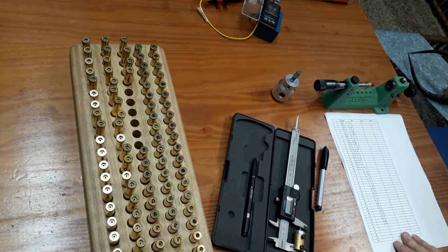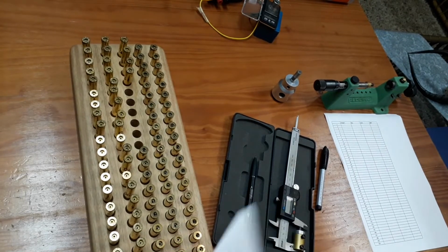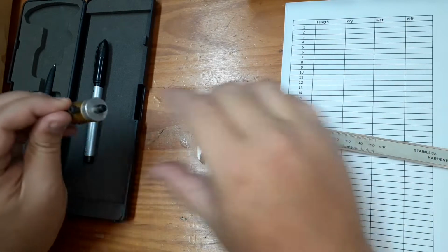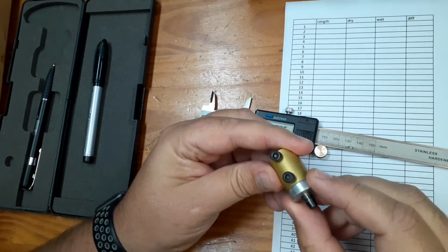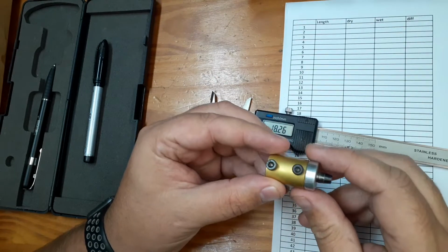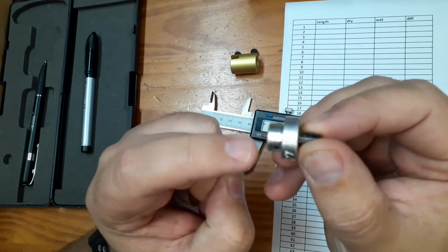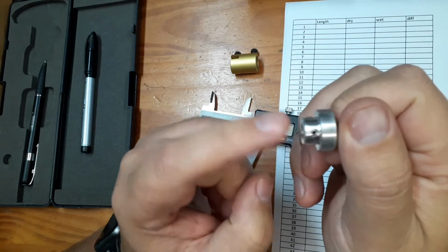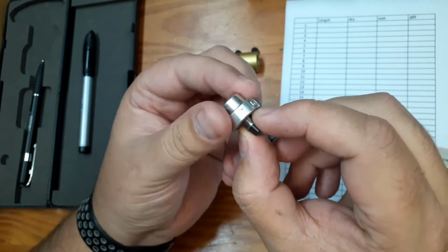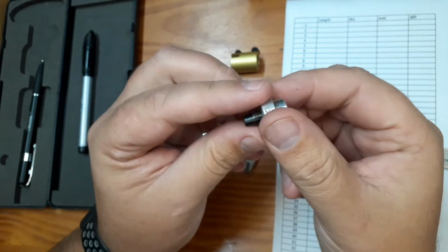Okay, so next, 308 casings. I'm going to have to quickly change out the guide for the 270 into the 308 guide. Before that, I can quickly show you my modifications. I drilled three holes in here, tapped the holes, and put grub screws in there, just to hold this casing guide in place while measuring. Now I'm going to quickly unscrew these grub screws and put the 308 guide in here.